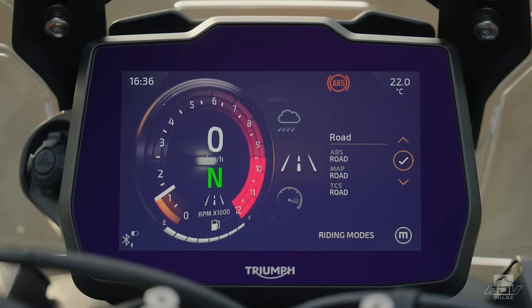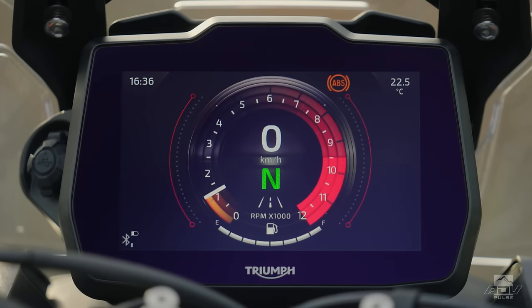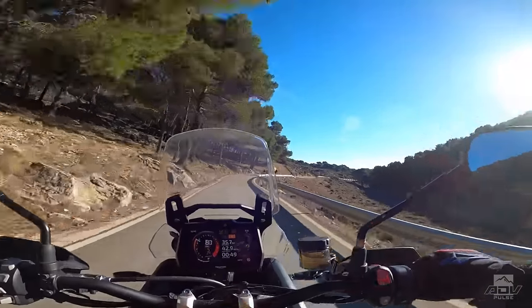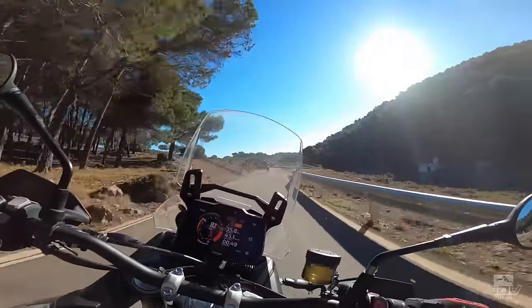Otherwise, you get a nice big tach, circular clock style, very traditional, which the old Tiger, the 2021 900 Rally Pro, did not have. It had these really weird wings that I did not like, and still don't like, but this new dashboard is much easier to read and gives you the information you really want. If you're doing some sport touring and you need to watch your odometer or trip or gas mileage, you're going to have almost a menu open next to your tachometer, which is going to feel a little awkward at first. After a while, you get used to it, but the new dashboard is really nice, really easy to read, and the user interface on this bike is a mixture of both the Tiger 1200 Rally Pro and the old outgoing Tiger 900 Rally Pro.